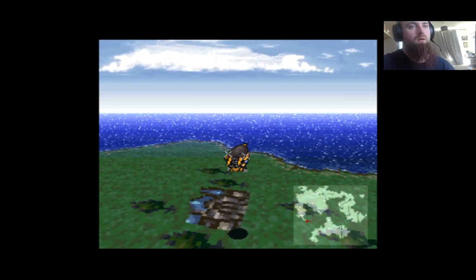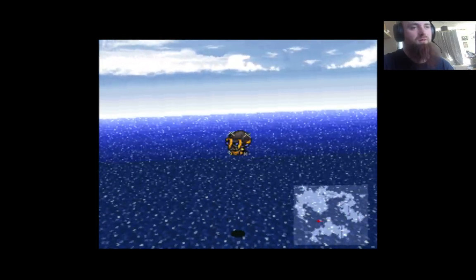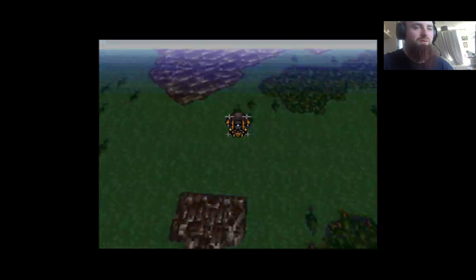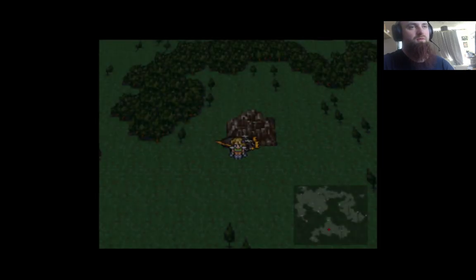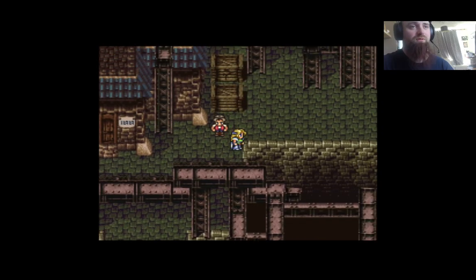Lift off. Here we go. Esper Mountain or Magitech Factory? Magitech Factory, there's loads of loot in there as well. So let's go. I only need two tents in the Magitech Factory, so I've got two tents. So find another one. Then I'll have more, obviously.